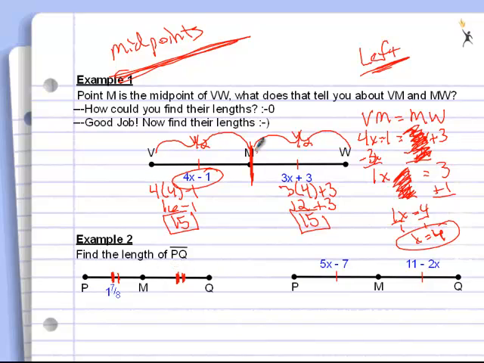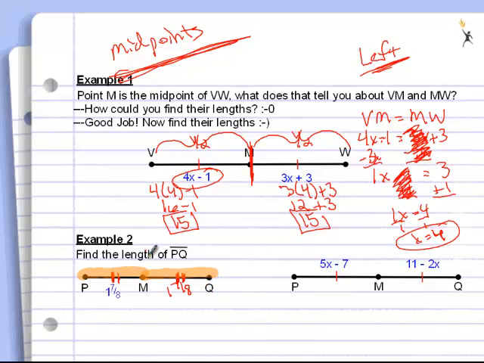If you notice up here, those segments had dashes on them, but you didn't know that just yet. Maybe you did. Maybe you're a genius. Maybe you should be teaching this class. Anyway, those 2 dashes tell us that they're equal. So we could set them equal to each other. Or, if I know one, I automatically know the other. If this segment and this segment, if PM and MQ are equal, well then if one of them is 1 7/8, I know the other is 1 7/8.